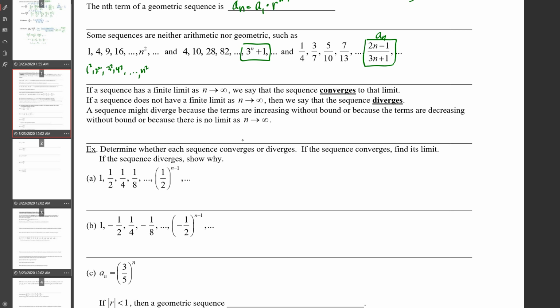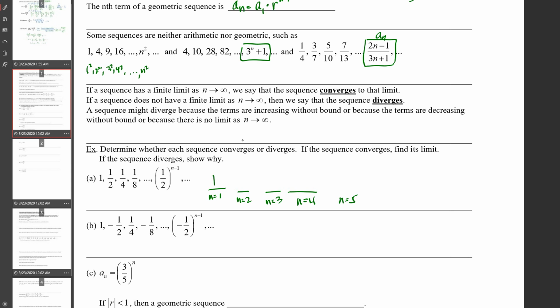All right, so how do we do this? The easiest way to do it is just list some numbers. So we start listing the sequence. If this doesn't work, we can always just take the limit of this a sub n, and that should also give us what the sequence converges to. So let's just look at this sequence. If we put in 1 here, we'll get 1/2 raised to the 0, and 1/2 raised to the 0 is actually just 1. Any number raised to the 0 is just 1.